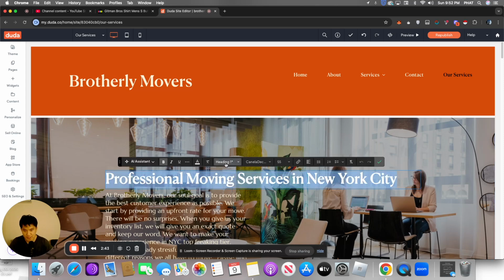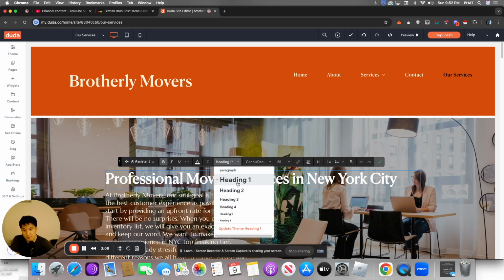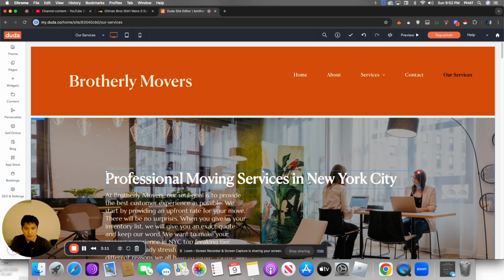This is an H1 tag. It's a header tag, it's HTML. If you had to code this yourself, it would be super technical, and you don't have to worry about it. All you need to know is that whatever you put in your H1 tag, there are multiple tags, but the most important are the header 1 and header 2 tags. Whatever you put in your header 1 tag gives Google an idea of what you do.